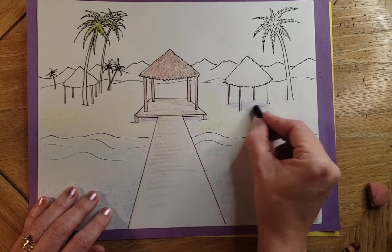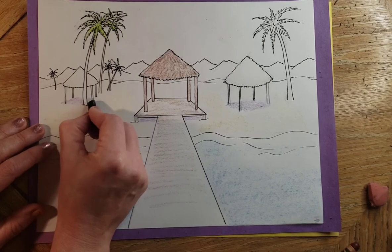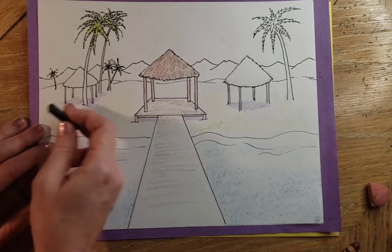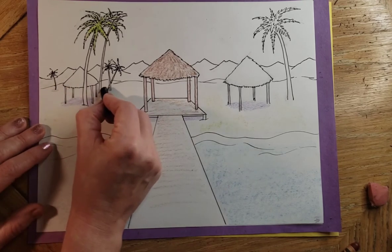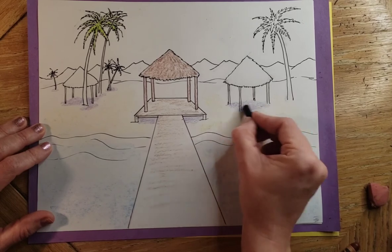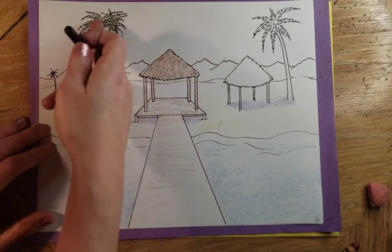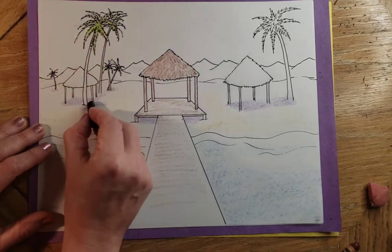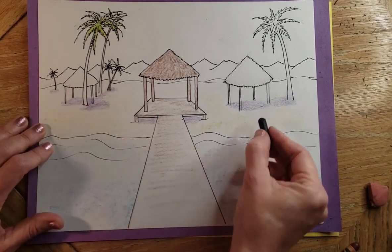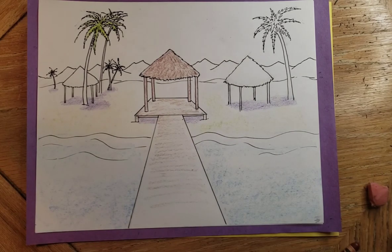If you put the shadow right under the object, then it looks like the sun is right overhead. If you put the shadow off to the side, then the sun is low in the sky. And if you decide to do that, like if you put everything to the left, all the shadows should fall to the left. I'm putting it right up overhead. And this is the palm. This is making the shade, right? So this is casting this shadow. And I'll probably use some of this purple in my mountains as well. Okay, I'll color this a little bit and I'll show you when it's done.